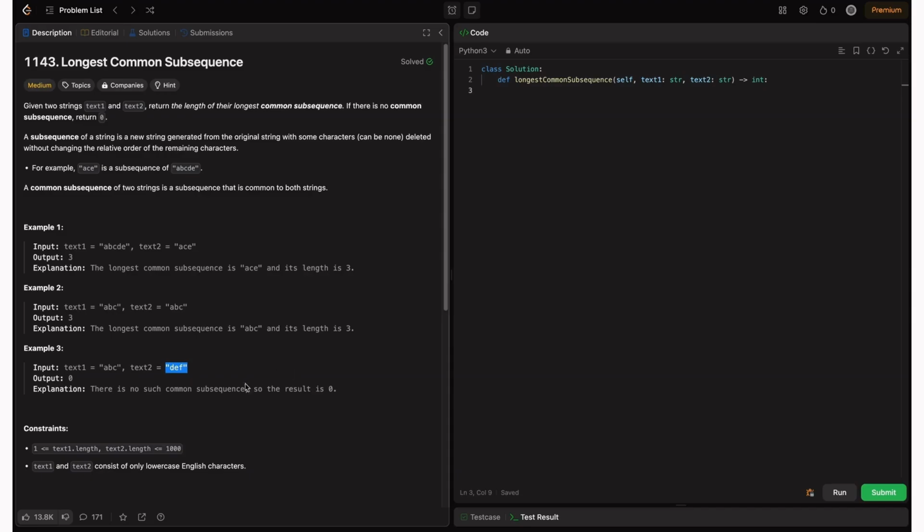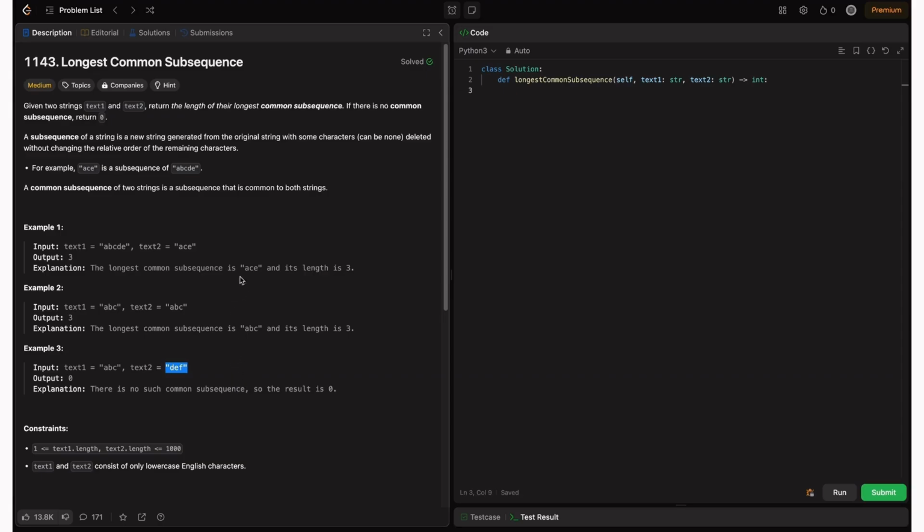Okay. So if we consider it O of mn, in the worst case it would be 10 power 3 times 10 power 3. It is 10 power 6. But we can perform 10 power 8 operations per second, right? So if we solve this in O of n square complexity, then that is good. I said O of n square by assuming these two strings have the same length. In that case only it's O of n square.